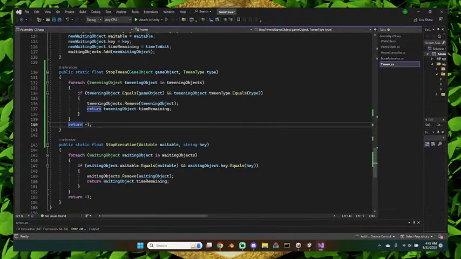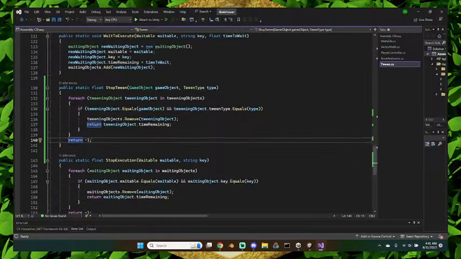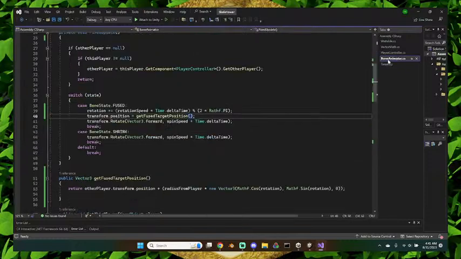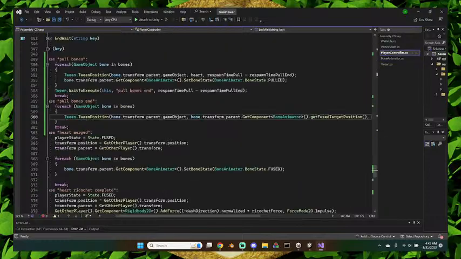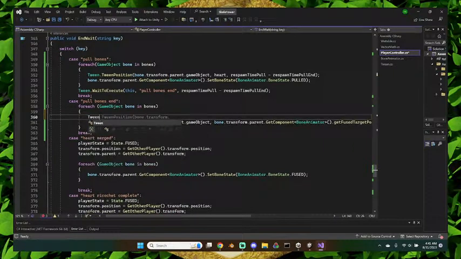Let's set a tween value. Or let's go ahead and see. I guess I could do that. I can say stop tween, just to be sure. We're going to say tween dot stop tween.